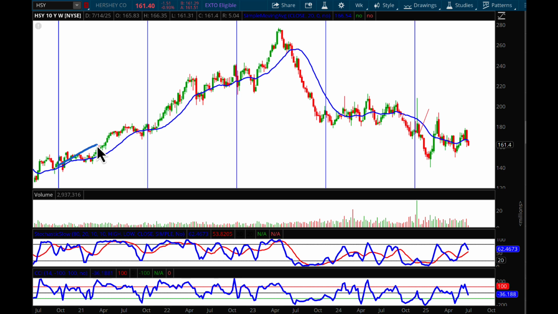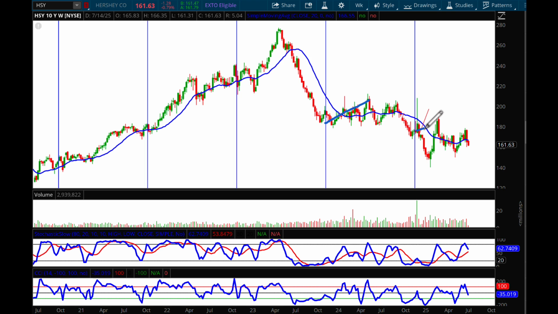So here you had a nice entry point. Here's another buy that would have been very beautiful. Here's another one that was just absolutely tremendous because this one topped out right in April here, and into May it pivoted lower. And you can see that especially option traders can have a lot of fun with a cycle like this in Hershey because you could buy calls, you could sell puts, you could do whatever you like.